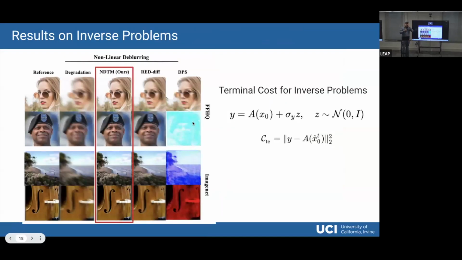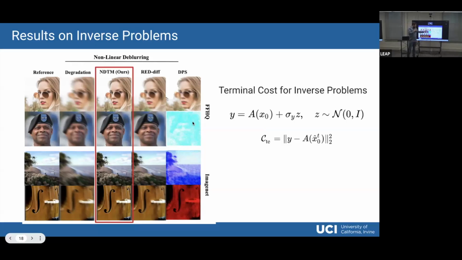Yeah, to show you some qualitative results, they were actually fairly impressive, and to my knowledge, they're state of the art, at least as of summer 2025. So here you see a bunch of reference images, and then we applied a degradation operation on them. In this case, a nonlinear deblur, which is not completely trivial to resolve. And we tested against a bunch of algorithms. On the rightmost column, this is the denoising posterior sampling or DPS method, which is the most naive thing that you can do. It's relying on this point estimate of the convolution that I pointed out earlier. And you see that this algorithm gives a lot of artifacts, right?